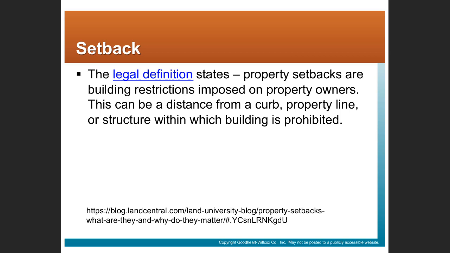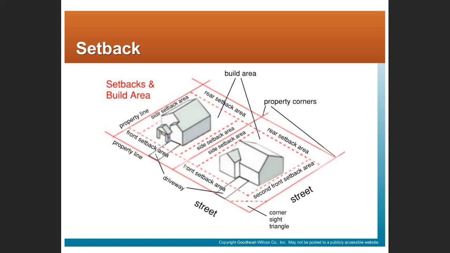Right, if I'm on my little parcel of land here in Southeast Oak Park, let's say that I'm R 3.5 and I go look in the zoning code for the Village of Oak Park, and it's going to say on my parcel, I have to maintain a setback of, let's say, 25 feet from the curb, right? So it means that nothing in my house can be closer than 25 feet to the curb. So that's what a setback is, right? Again, here's a picture. Again, this would be described by the zoning.